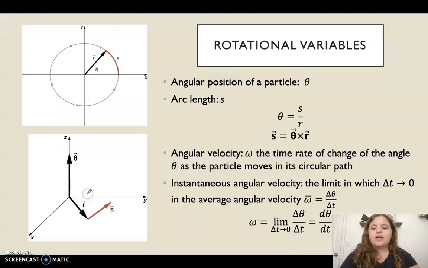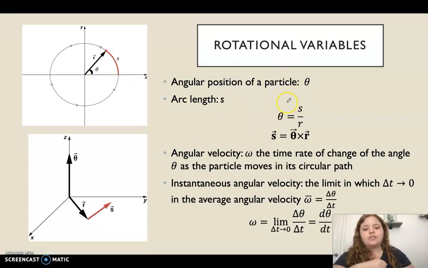Okay, so let's go ahead and get started with some rotational variables. The first one is going to be our angular position of a particle, okay? And so this will help describe where that particle is in space. And so that would be this angle here. Then we have the arc length S, which is going to be the length that particle will sweep out along its motion. And then we have r, which is our radial vector, so that'll be the radius at which that particle is.